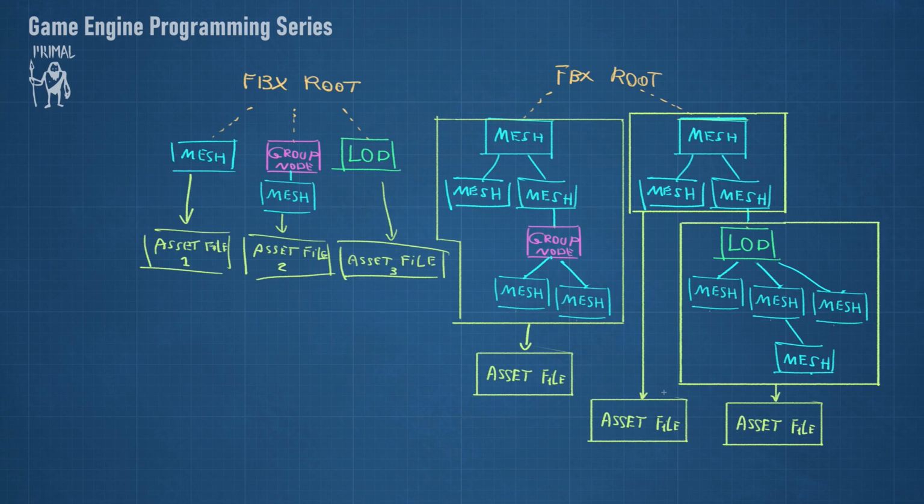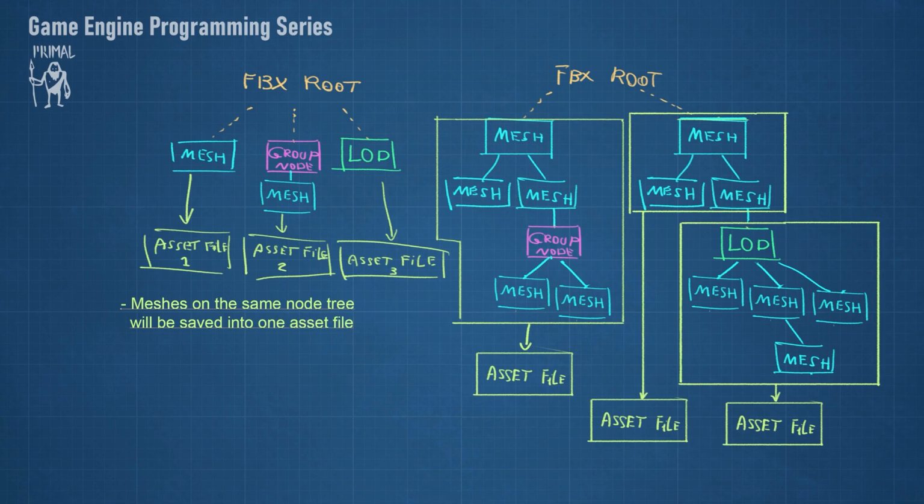I believe this accounts for most of the hierarchies that we could encounter while importing an FBX file. Obviously, this is nothing but a design choice that I made here. Some game engines would actually use the FBX hierarchy to relate the game objects. For example, a car and its four wheels could be constructed as a mesh node for the car with four child mesh nodes for the wheels. In our engine, we'll either save each mesh in an asset file and relate them using game entities, or import all meshes as one object and use skeletal animation for spinning the wheels. To summarize, meshes on the same node tree will be saved in one asset file.